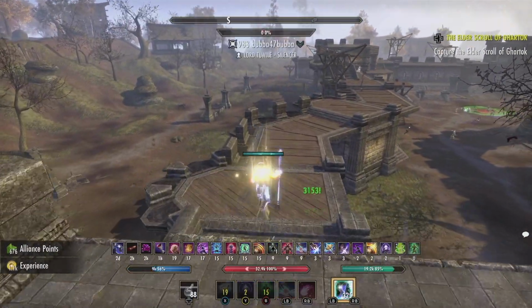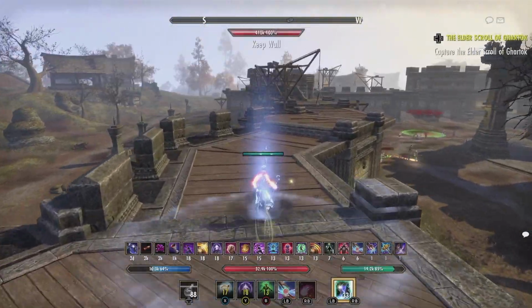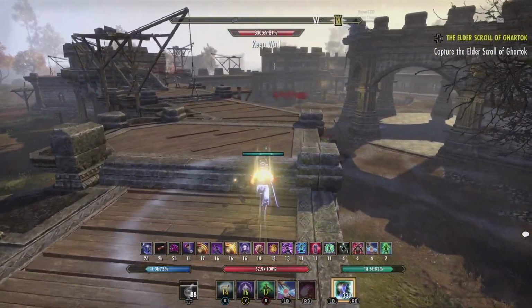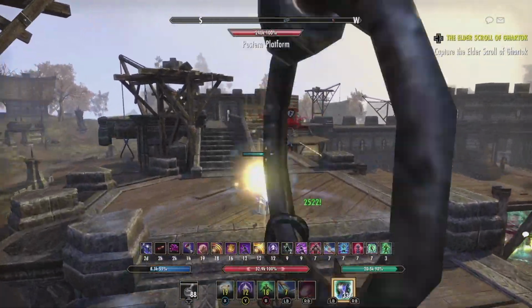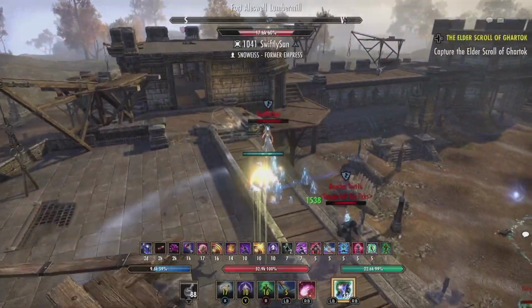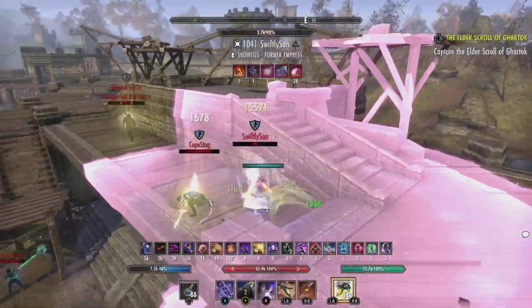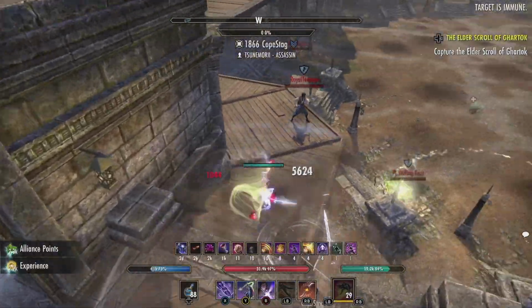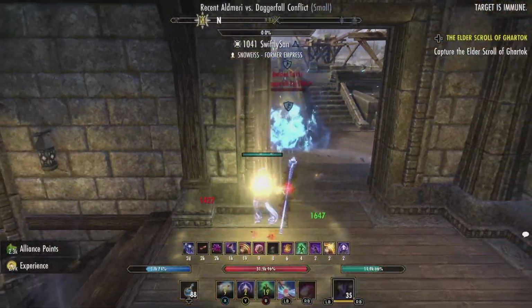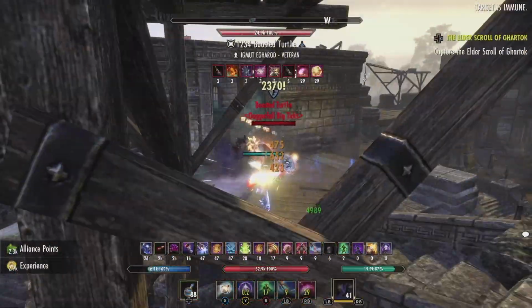What makes StamSorc so great also is the mobility. No class can compare to you. The only one that maybe can compare is Max Sorc, but that's another Sorc. If you want to get out of dodge, StamSorc can decide, you know what, I'm out. Just insane. But I guess they had to make it up for having some of the worst healing. But don't worry, we still have some great healing, even though StamSorc just doesn't have great healing to begin with.